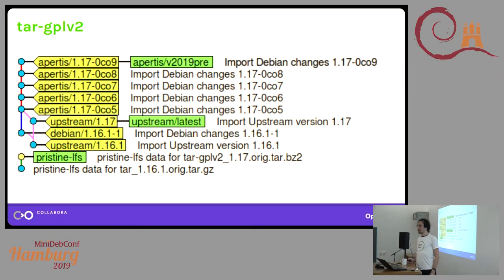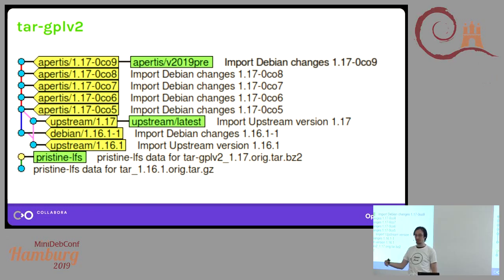We've got a package called tar gplv2 because the users of Apertis usually don't want GPLv3 in the target devices. Elsewhere is fine, but not on the device itself, which is in the car, because of regulations which basically tell you that you cannot allow users to modify the software of the car in some important bits, and they might get issues with getting this certified. So we still keep tar GPLv2, which is an old version of tar with some patches applied.